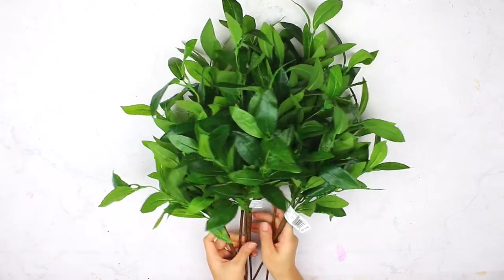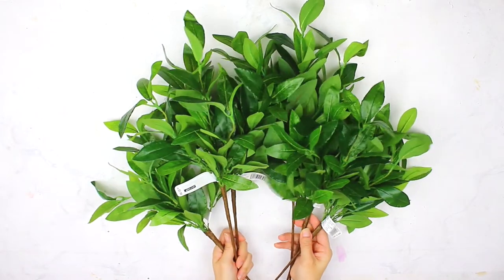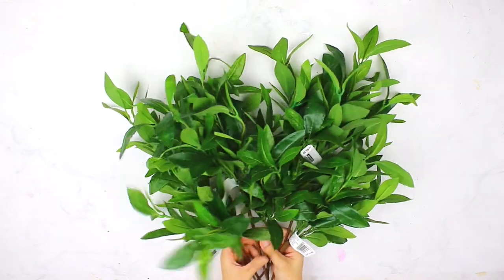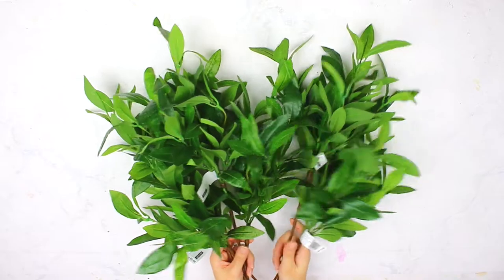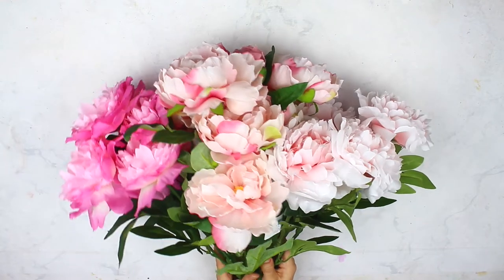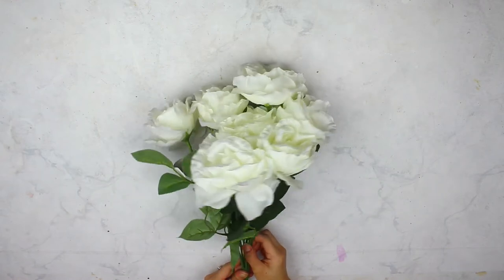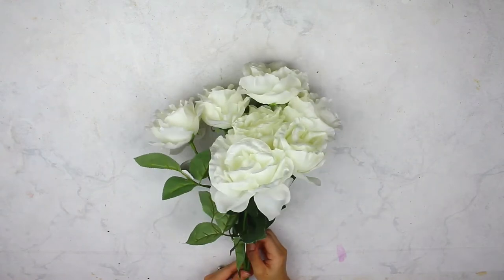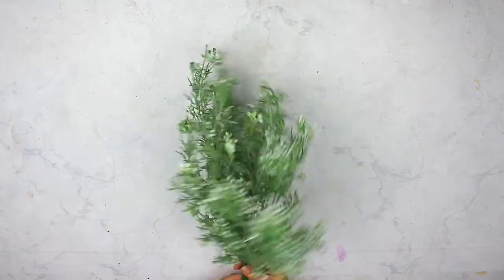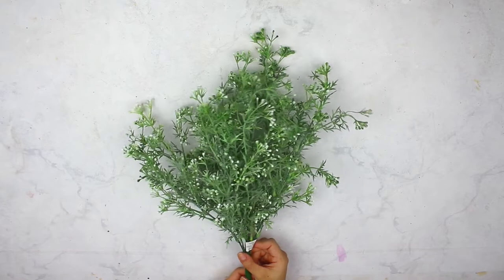These are the greenery I'll be using — they are just the skinny, long, bright green greenery. When picking greenery, you want to make sure that they look similar to the leaves on your floral bushes. I picked up six of these picks from Michael's. Then I picked up these peonies in three different shades, all from Michael's or Joann's. And then I wanted to add a pop of white, so I picked up these white cabbage roses. Last but not least — this was really important to me — I picked up this bush of greenery that had little seeds or buds in it, and I wanted to add a bunch of these throughout the centerpiece just to make it look a little bit more natural.